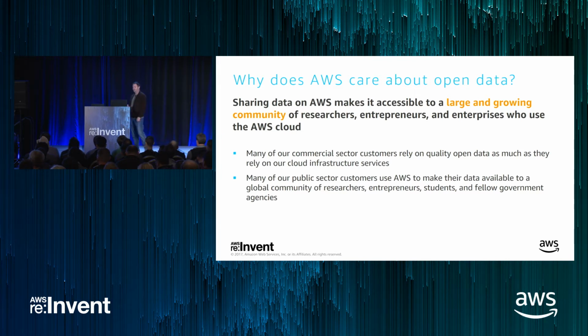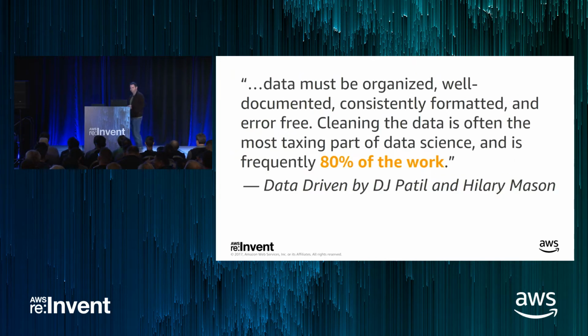Quite simply, we care about it because our customers care about it. So many of our public sector customers use AWS to make their data available to global communities of researchers, entrepreneurs, and students. And then on the flip side, we have a lot of our commercial customers who rely on that data. So they rely on that data being a base layer that they can work from scalably in the cloud, just like they rely on our infrastructure.